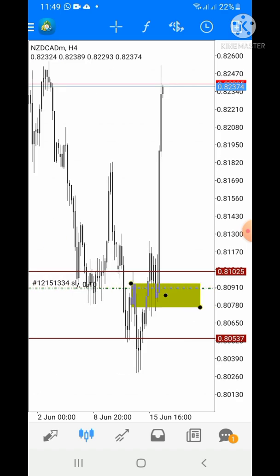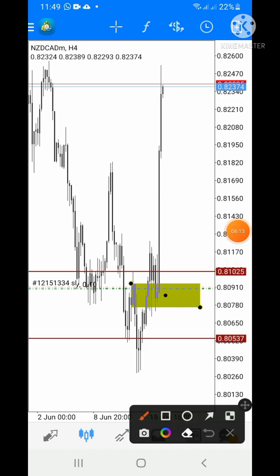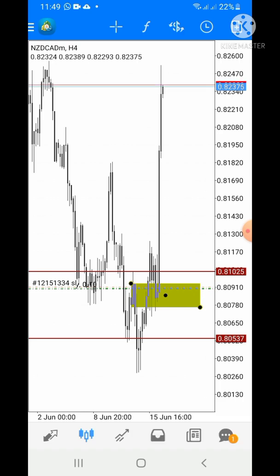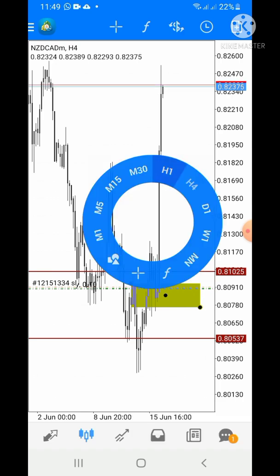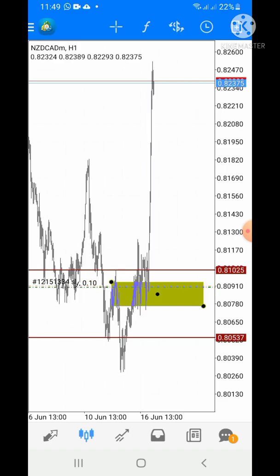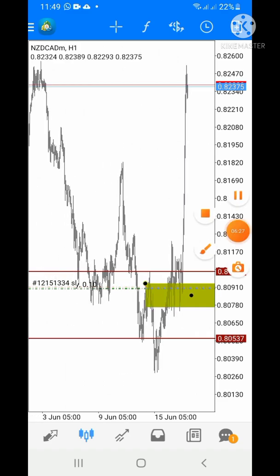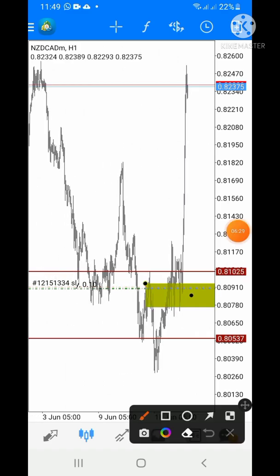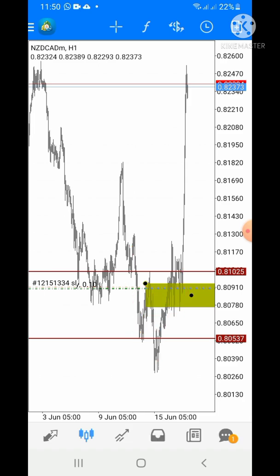Wow. Okay, you found yourself a nice order block there, a breaker. Of course, after breaking, it's no longer an order block, it's now a breaker, and you see that price has respected it. Now when I saw this, I was amazed, and I was like, okay, let me go to H1. Now see H1, there is something so sweet about H1. The same thing I've just said, where we have a head and shoulder pattern. I hope you've seen that.